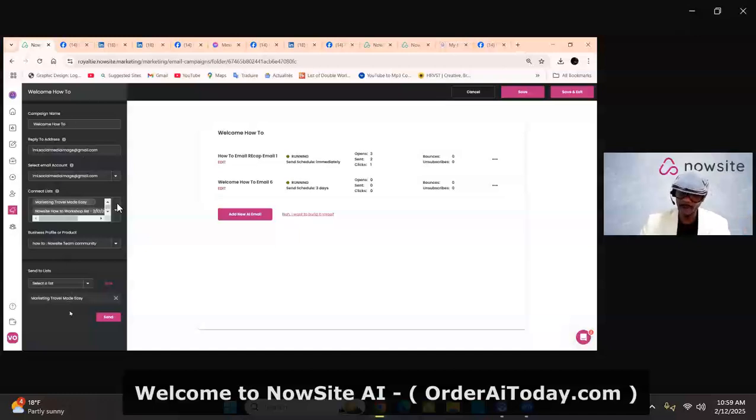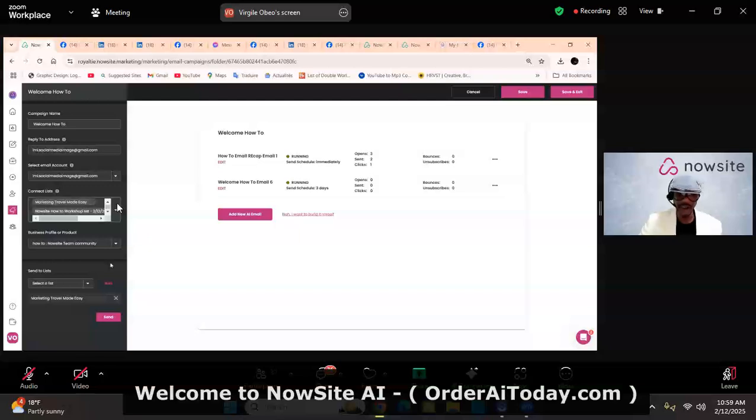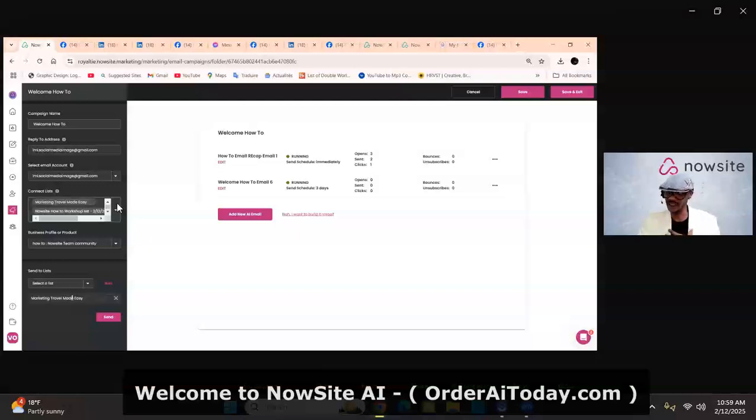This is the flow. And the only reason a list should be both here and here is, in my case today, I do it automatically using my assets, and then I do it manually, pulling in from the platform.